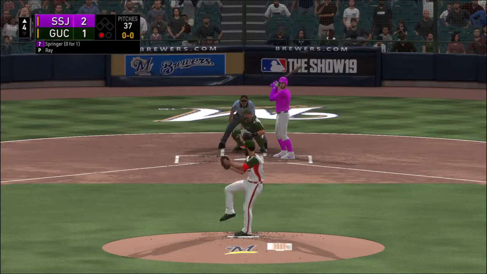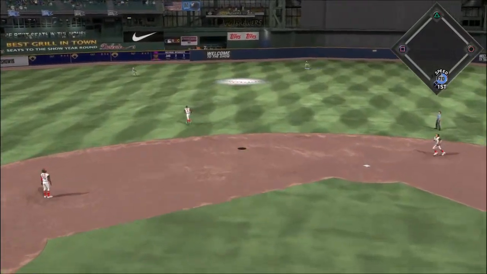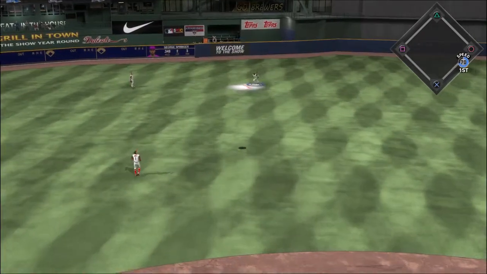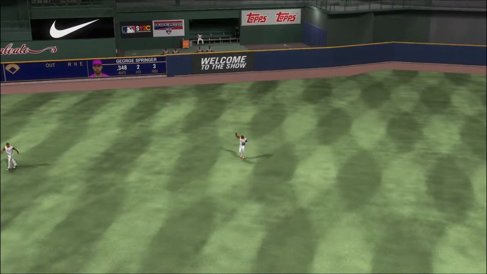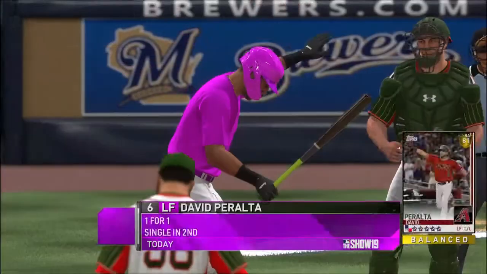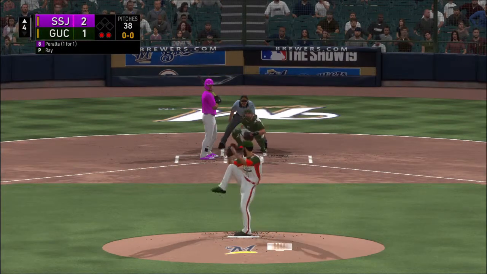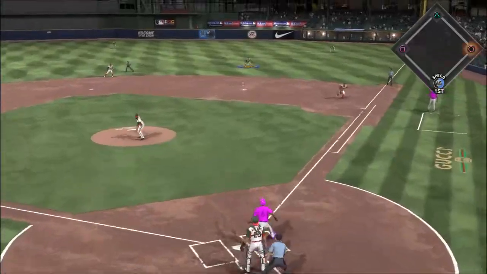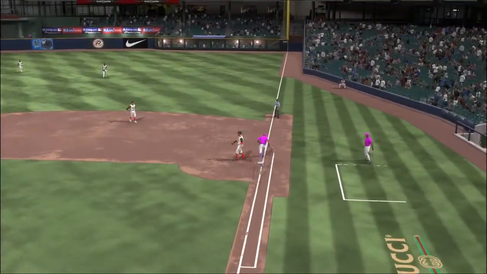Number 4. First pitch of the at-bat. Lifted in the air out towards left center. Marte's after it. He gets there, and that's the second out. So bases are empty here with two gone. And up next, the outfielder, David Peralta. Line softly toward the hole. Throw in time, and the side is retired.